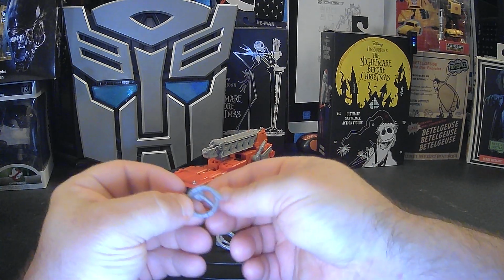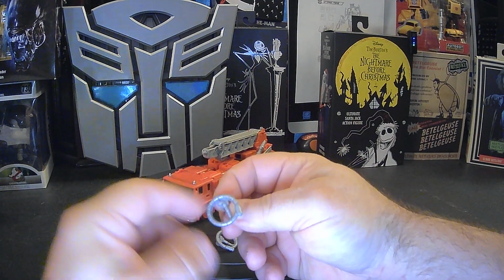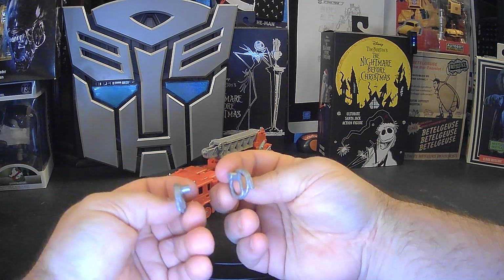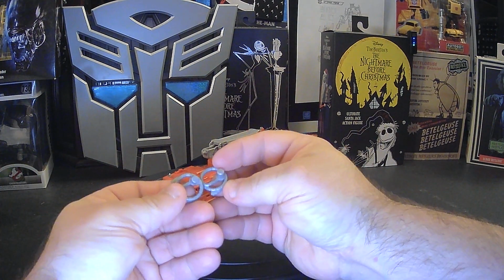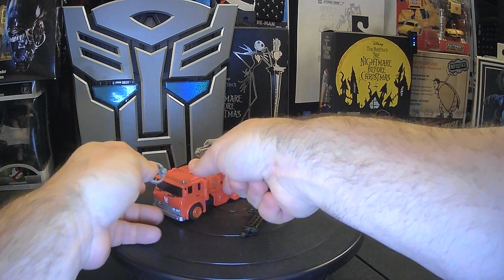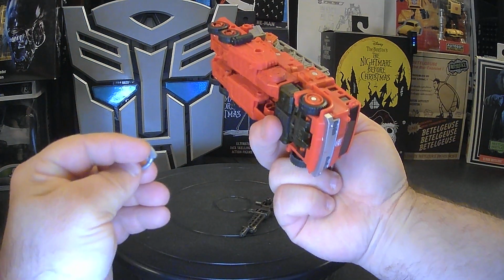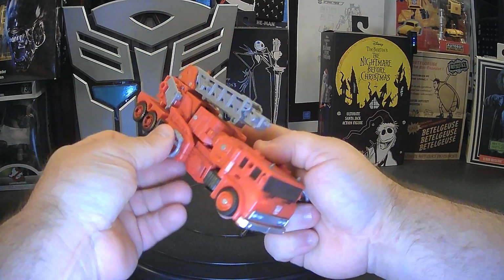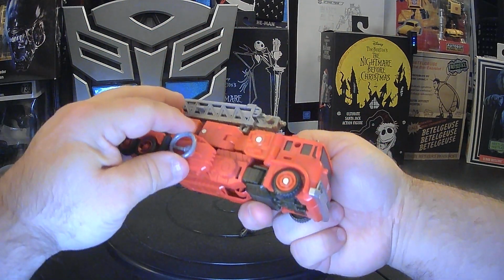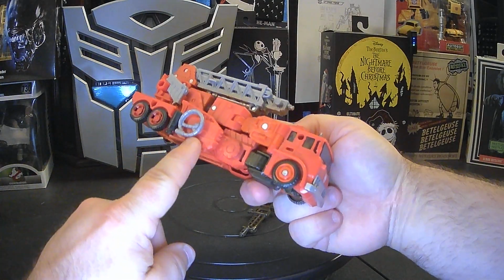You do have the hose. Fire hoses that are wrapped up. 5mm peg. And they are left and right. And the top spout should be on the top when you plug it in. Like so. Oh no, I'm sorry. Should be on the bottom. I don't know why I said the top. It goes right there.